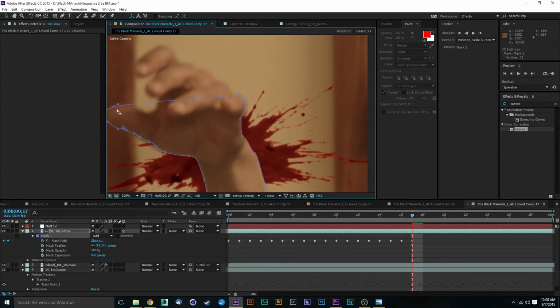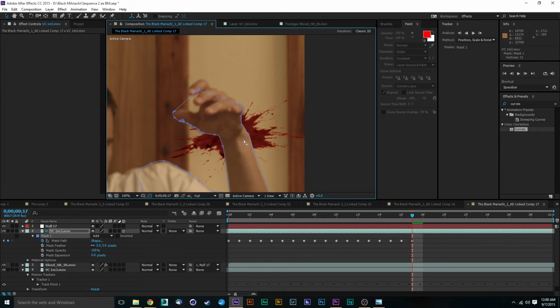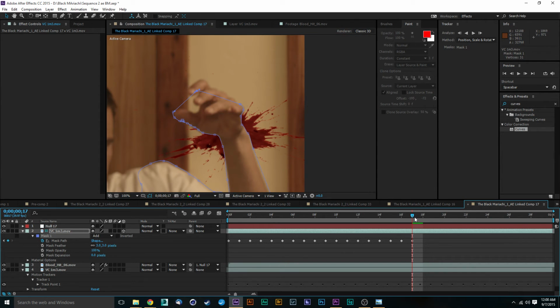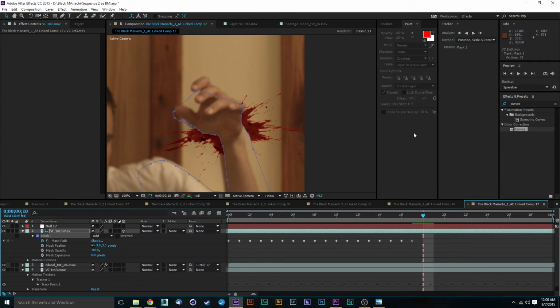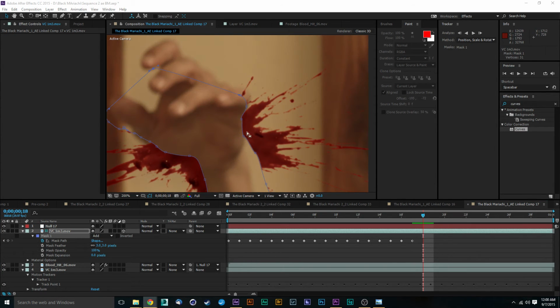Okay, that should just about do it. And moving forward a frame, and a frame, and a frame.